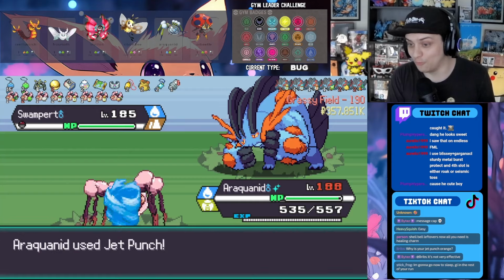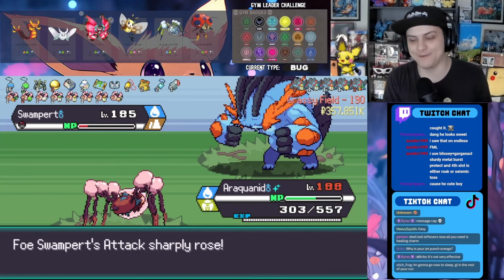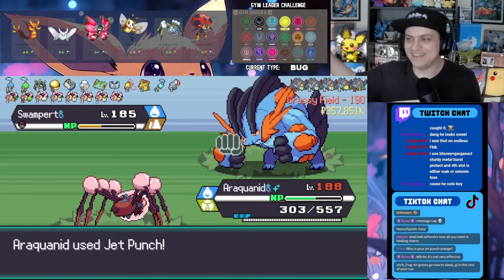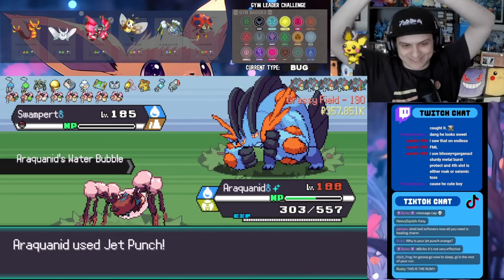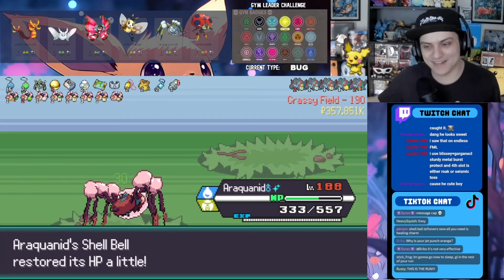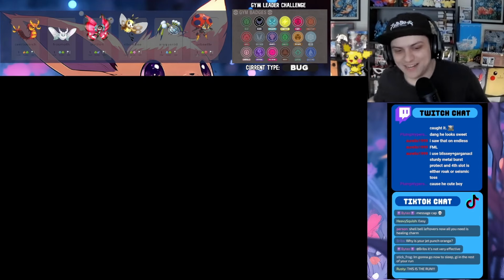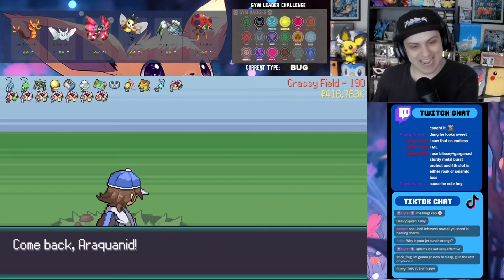Whoa! Hello, big boy! That's crazy. All right, Araquanid, thank you for sweeping. And now we've beaten our best run. Oh, we've beaten our... Oh, my God. All right, and now we've beaten our record. So now we get to go to floor 191, fight Ivy, and fight Eternatus.